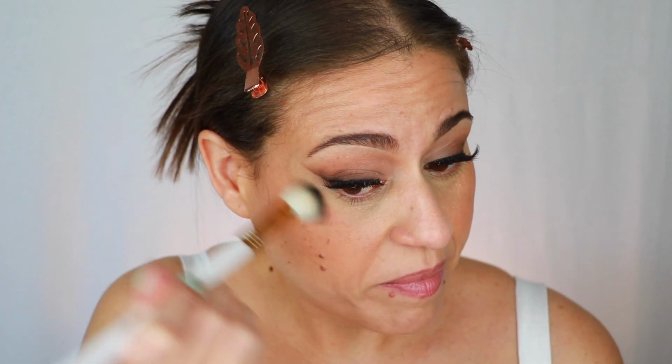I don't think that this is going to be one for lighter skin tones, and it's funny because on the model that had a much lighter skin tone, it looked beautiful on her, but then again, that's applied by a professional makeup artist, which is not me. So they could probably make it work much better.